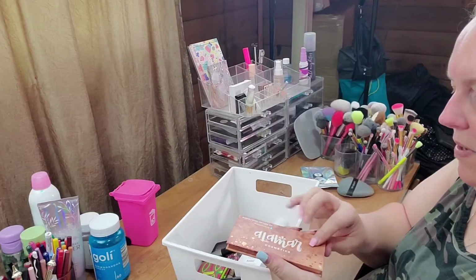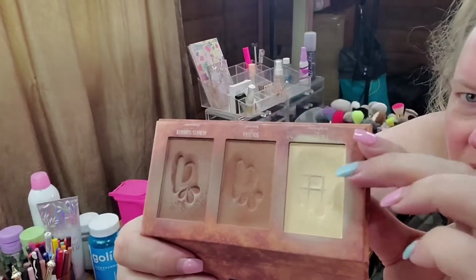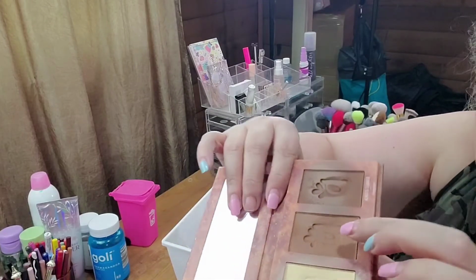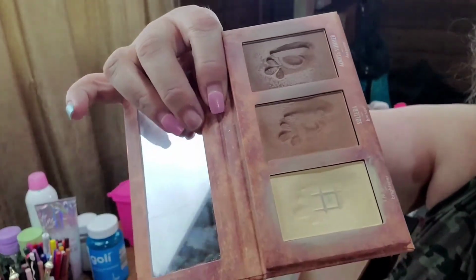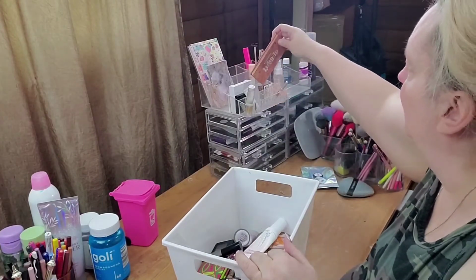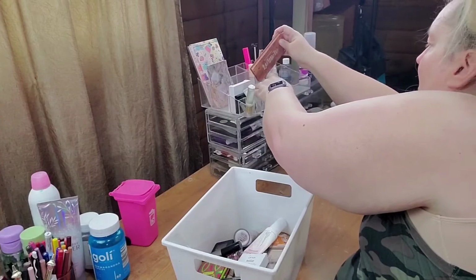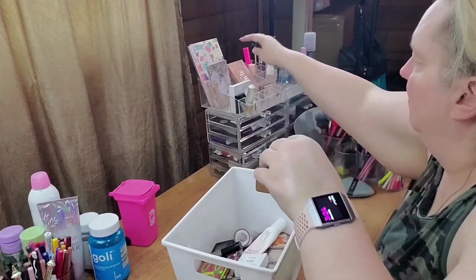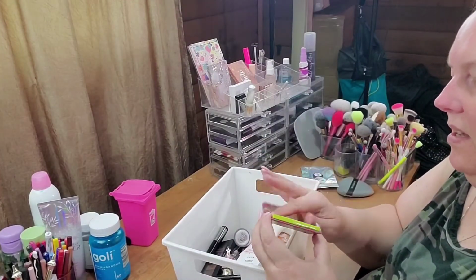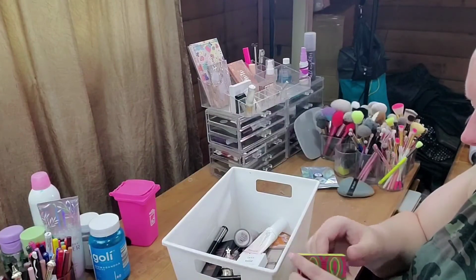This is a bronzer palette from Alamar Cosmetics. And I hit pan right there. We're losing the stamp, as you can see. So that's cool. So I'm going to put that in there. I love this palette. I also have the blush. Wait, where is it? Oh, I see. You're in the way. Okay, we'll just put it right there. The Juvia's Place. I bought this such a long time ago, and I haven't really used it. Is there a shade name?